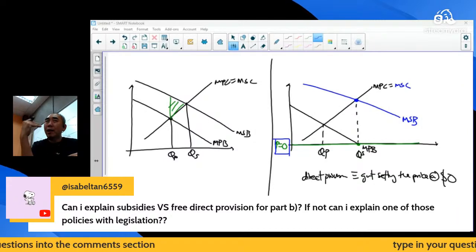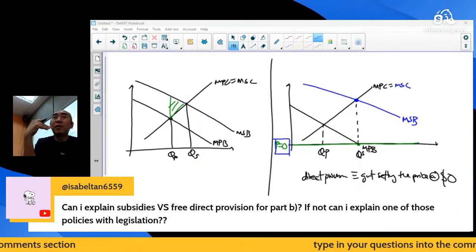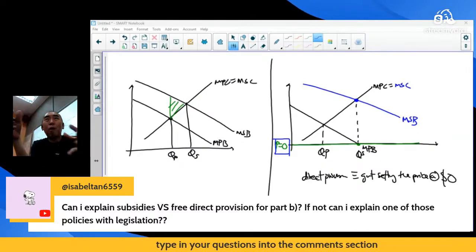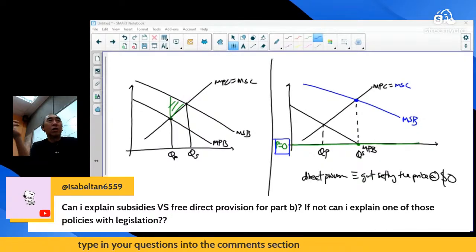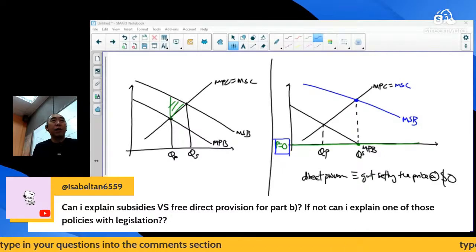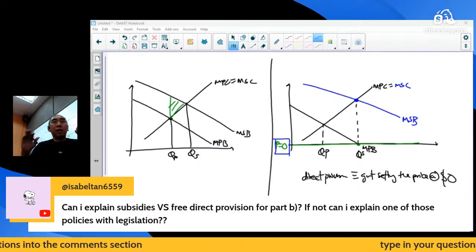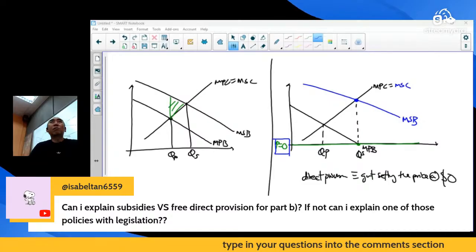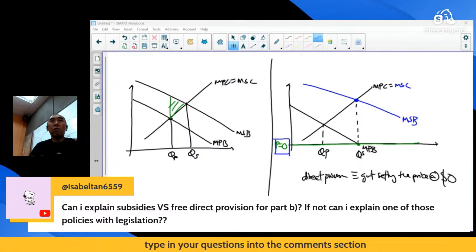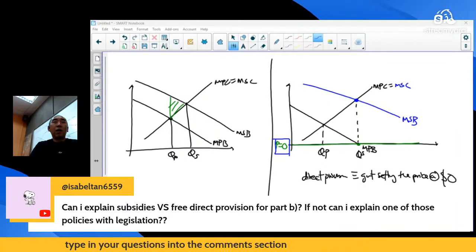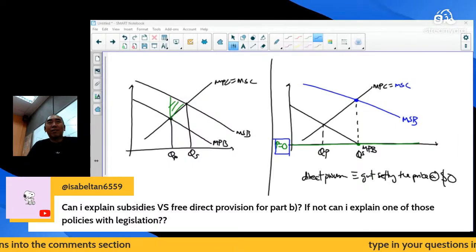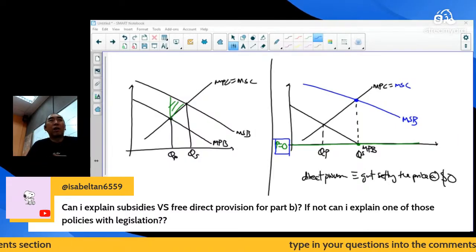Once you understand that direct provision involves the government subsidizing the consumption of the good to the point where the price to the consumer is zero, therefore legislation is a better argument here, in terms of, let's say, making it compulsory. So go back to vaccines. You can make vaccines compulsory or you can make vaccines free. Making vaccines free is direct provision, but it is also therefore a subsidy. So you subsidize it to the point where it's free, and it's called direct provision.